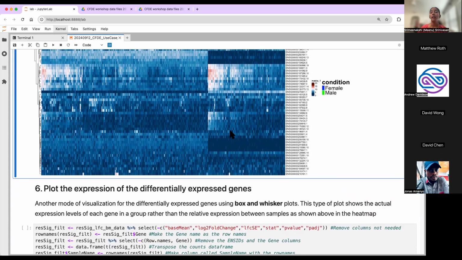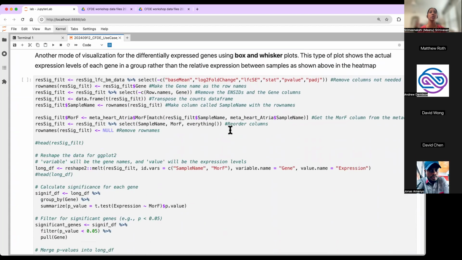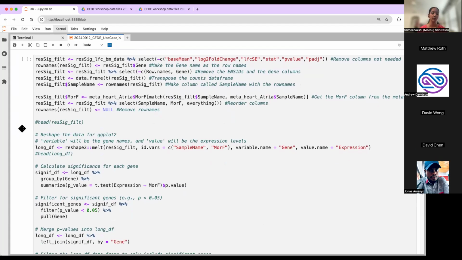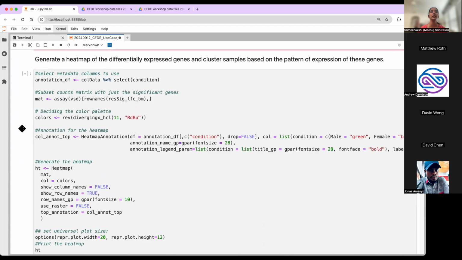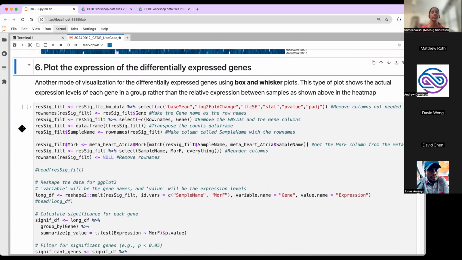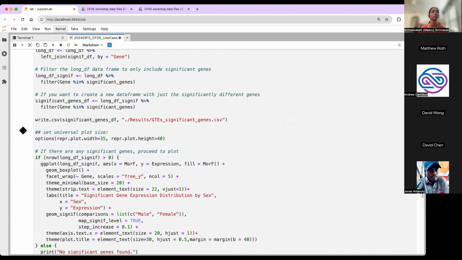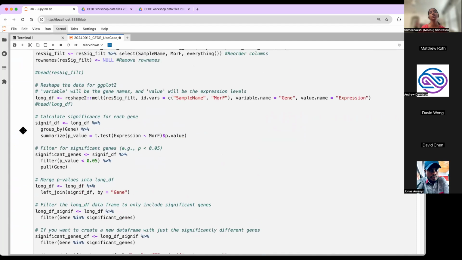Okay, so as I said, we can look at the box and whisker plots, and I don't want to look at all the 66 plots if they are not statistically significant. They all are, because we did filter them out. But if you had further filterings to do, then you can set those up as well. So here we do have a way to represent the genes. It does take a minute to do the box plot.